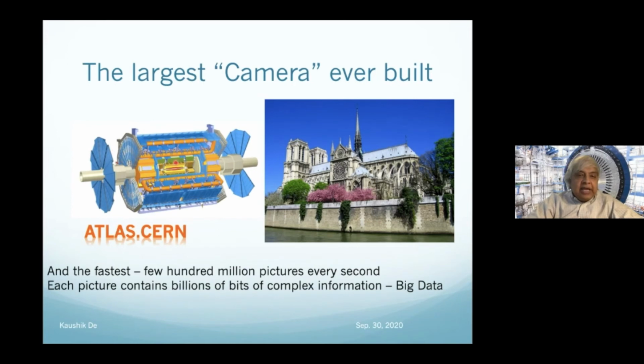As for the size or scale of it, if you look here, these tiny, tiny things are supposed to be people. And you can also see some people down there, tiny, tiny things. The size of ATLAS is roughly comparable to what you see on the right-hand side, which is the famous Notre Dame Cathedral in Paris. Or, I should replace that picture. ATLAS is large enough that it will fit inside the Cowboys Stadium, the AT&T Stadium right here in Arlington. It's a very fast camera. It's capable of taking a few hundred million pictures every second. And each picture contains billions of bits of complex information.